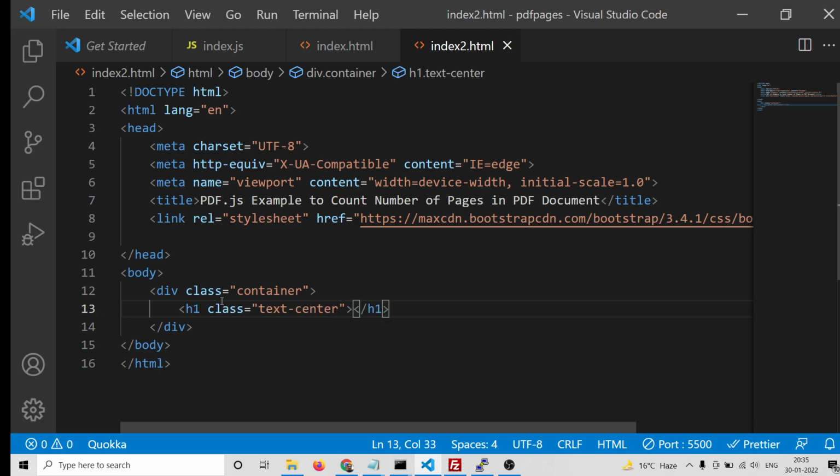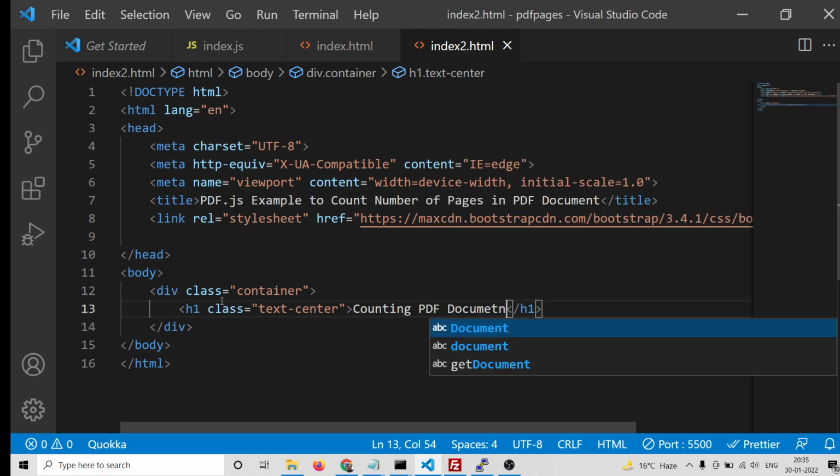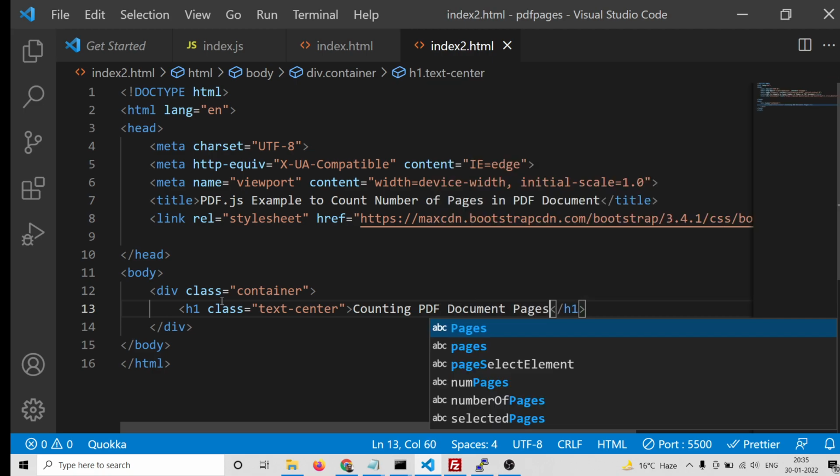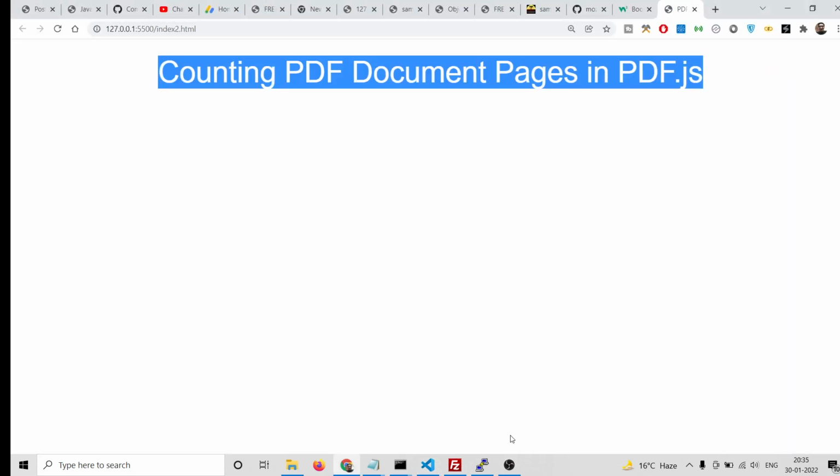We will say counting PDF document pages in PDF.js. Now if you open this document, you will find this heading in the center position.